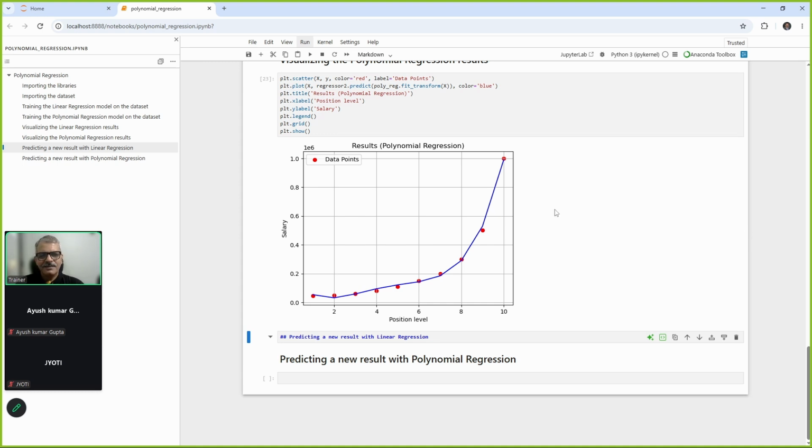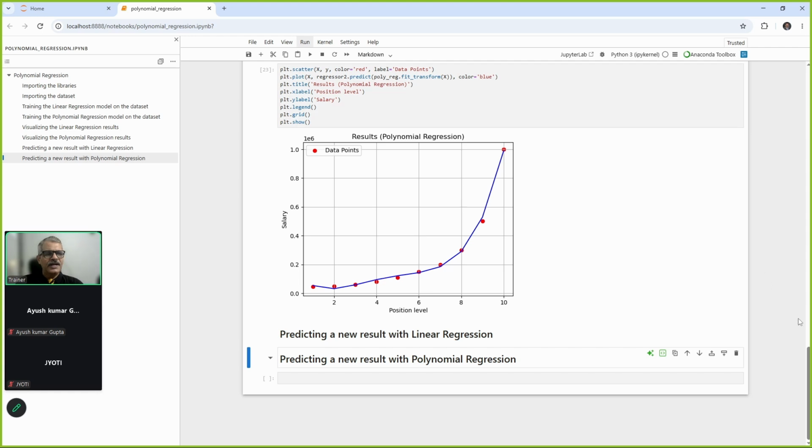Right? This blue line is the predicted line, and the red points are the real points. Now the real data points are very close to our predicted line. So this model is working better.